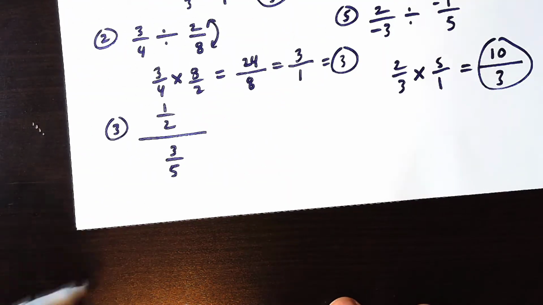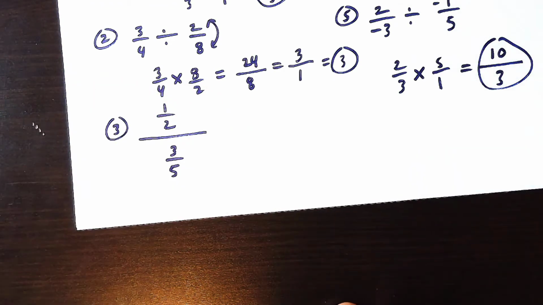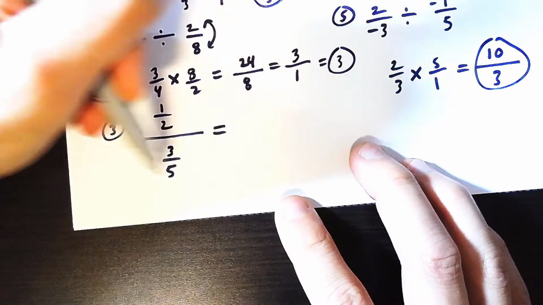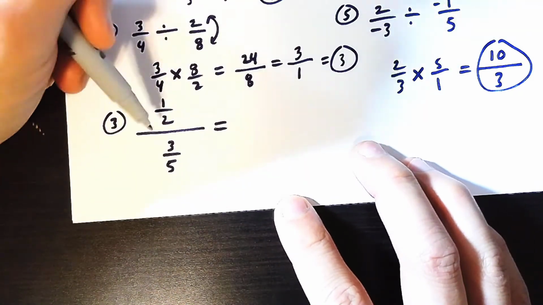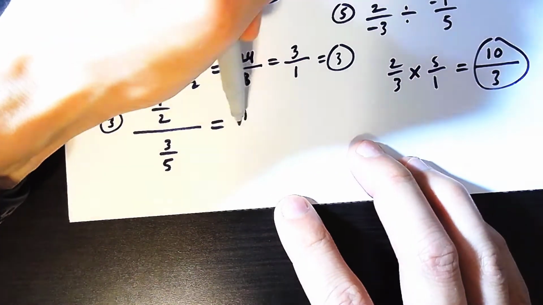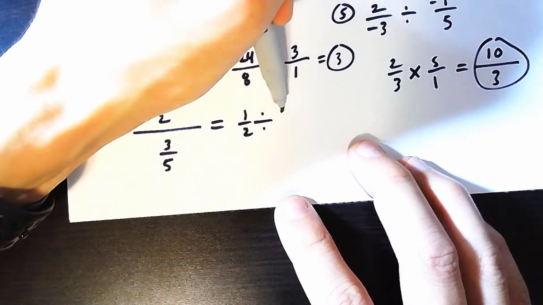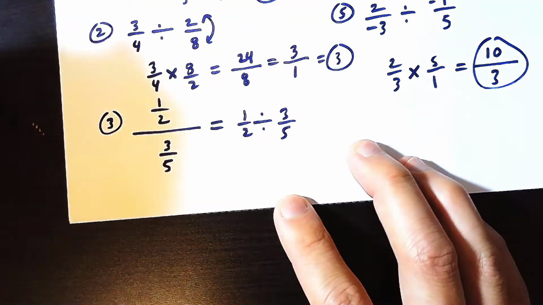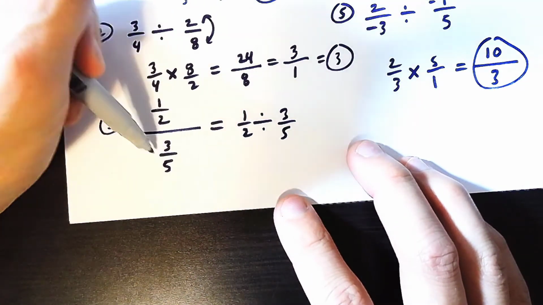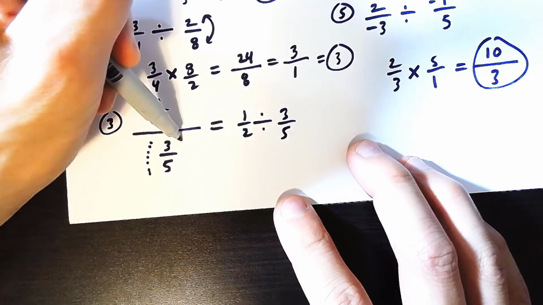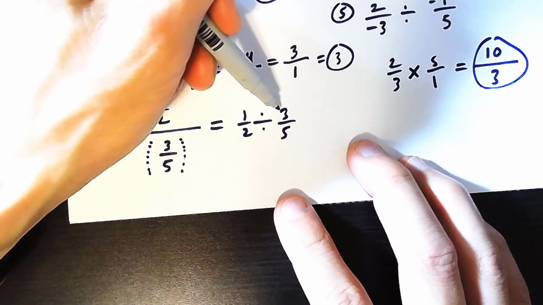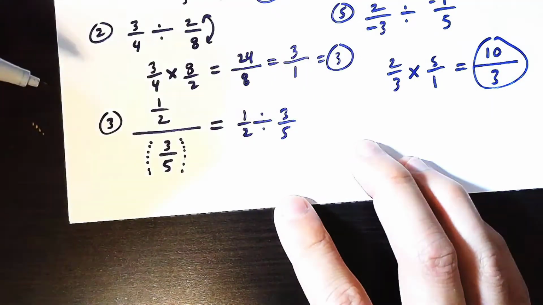Let's finish off with this last one here. What's 1/2 divided by 3/5? Don't be intimidated by all these layers. Just think of it like something divided by something. You could rewrite it as 1/2 divided by 3 over 5. When you're dividing by some big number, there's actually a hidden bracket here. So what's 1/2 divided by this entire number, 3/5?